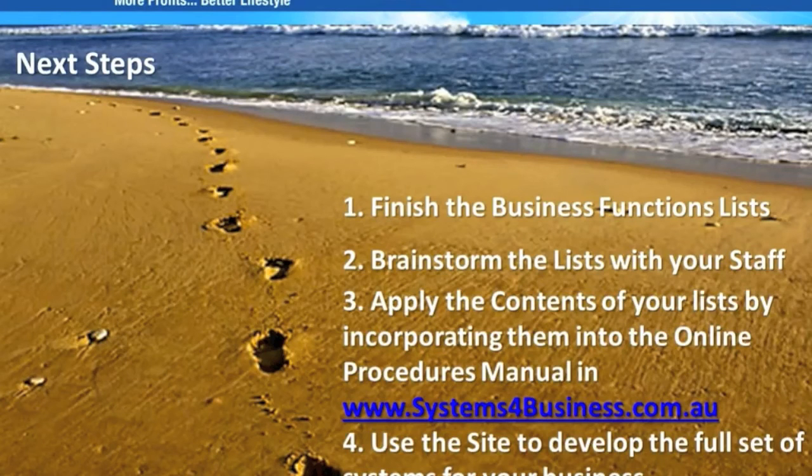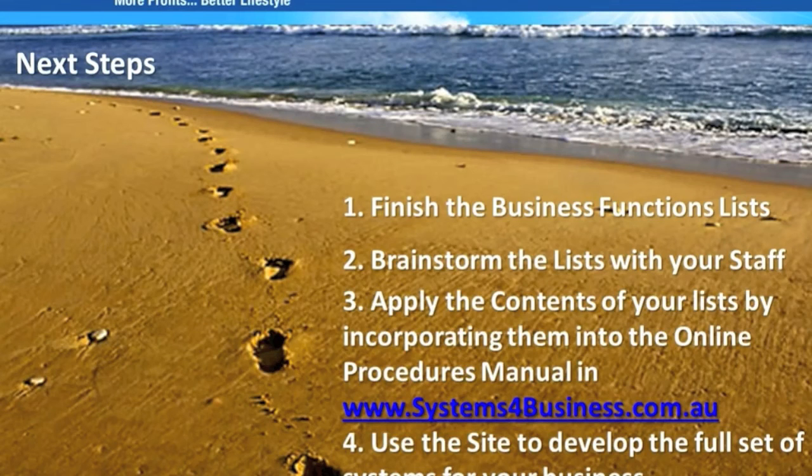So what are the most productive and beneficial steps for you to take right now? Well, the first is to finish the function lists for each component of your business. If you haven't done this already, just take some time to finish off that 10 or 12 set of lists that you've been working on. The next one is that you might like to hold a brainstorming with these lists with your staff and see if you've overlooked any. You see, your staff are close to the action in a lot of cases, and they can add things that you may not have thought of on the way through.